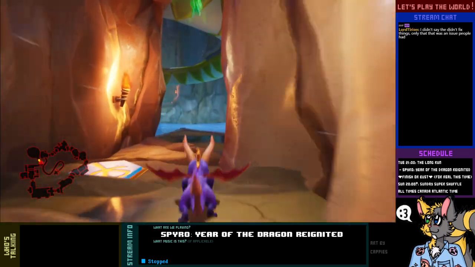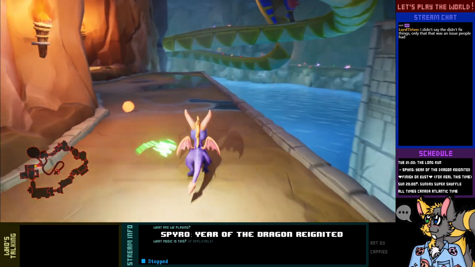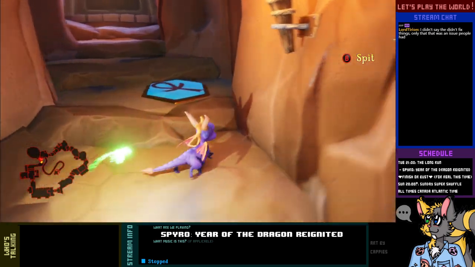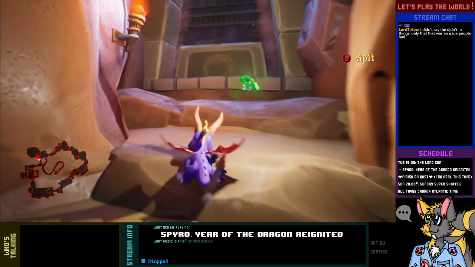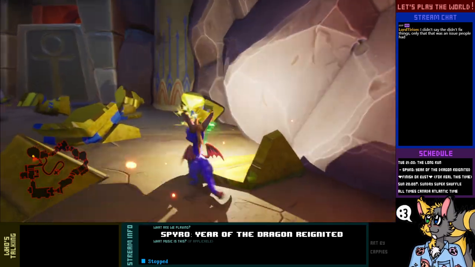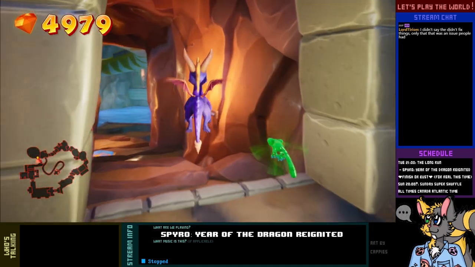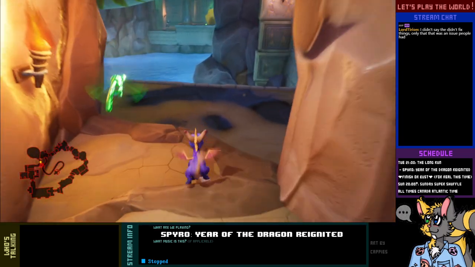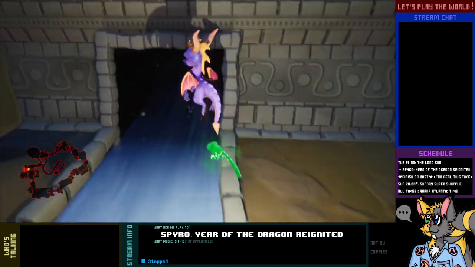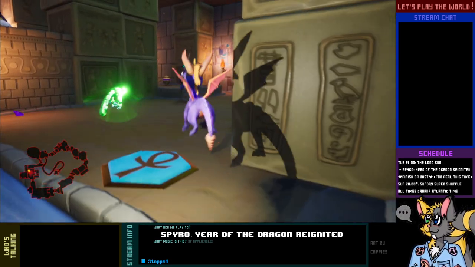That was absolutely not what I needed to do there. This is what I needed to do. And that was required because that gave us gems. Up here. There's a skill point. Sure, I'll take that.